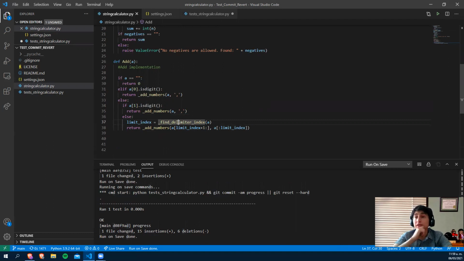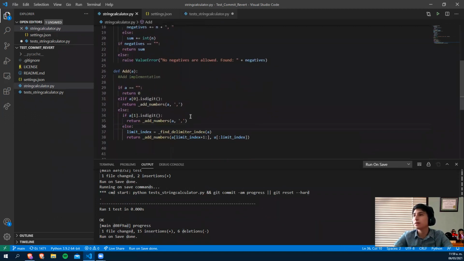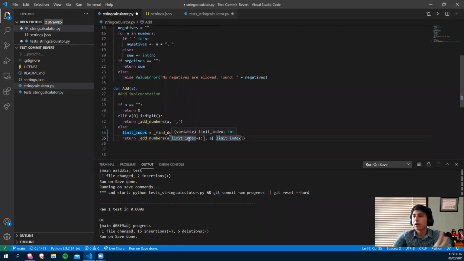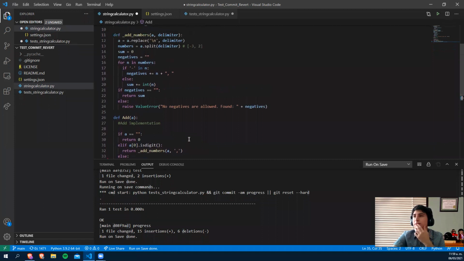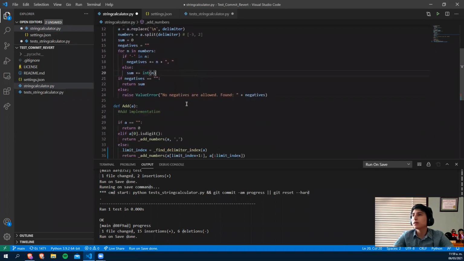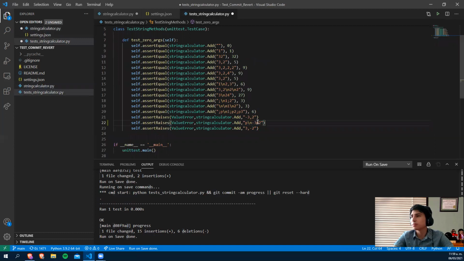Okay, I'm not taking into account that the delimiter can be a dash or a number. I wanted to make this video short. I think it's really a little bit long, but okay. Yeah, I can just do this. It's the same logic. I'm calling the add numbers, I'm already slicing my string, and that's it. Yeah, this was the problem, but I think it's already been handled.